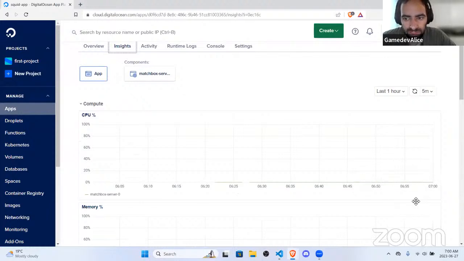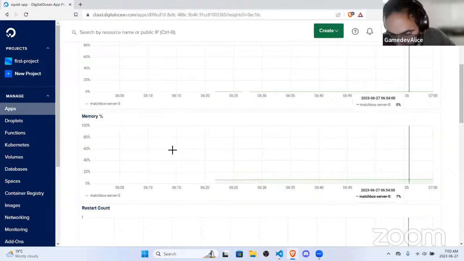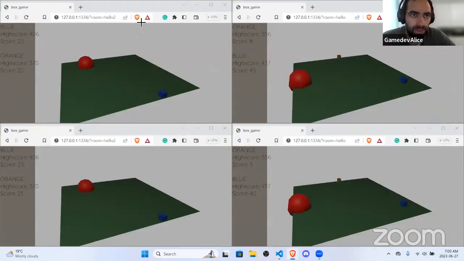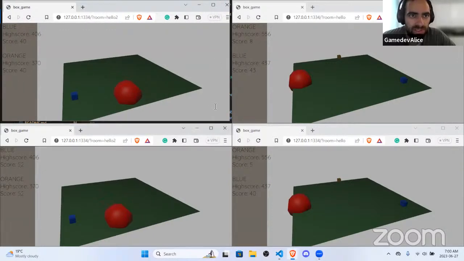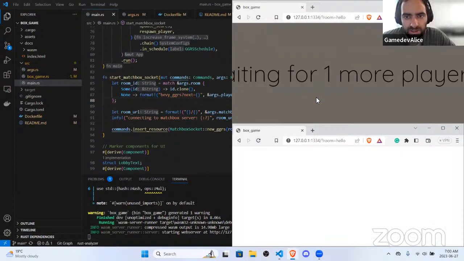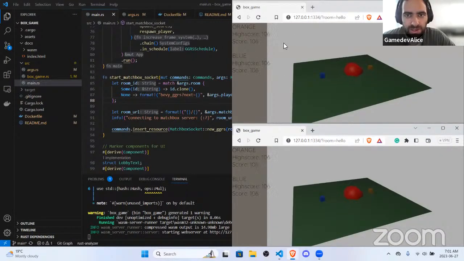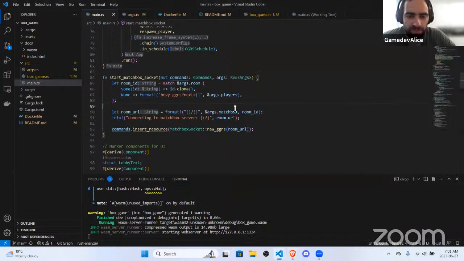Anyway, that's a sidetrack. So let's close these up. The rooms aren't working the way I wanted them to. I could say not working at all. It doesn't make sense to me that someone joins the same room after they've started. You can't either spectate or join them, or it should be a different room. You know what I mean?